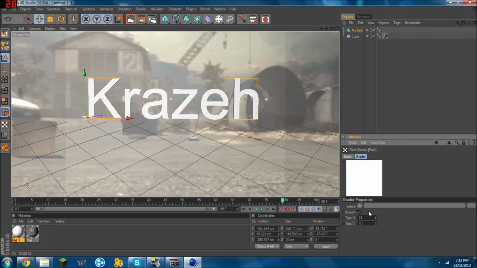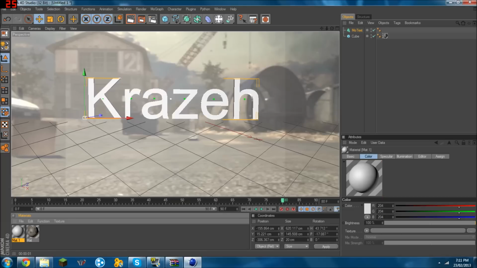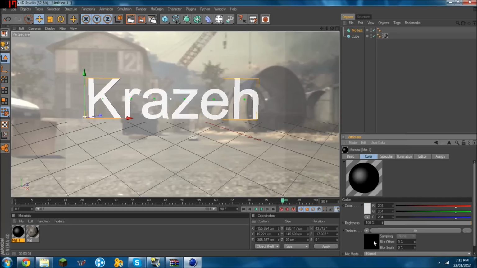Oops. Okay, let's go texture. You know what I'm gonna do? I'm gonna go delete this one again. Sorry guys, I'm not really good with making the textures. I'm trying to make a complicated one that also looks good. So we'll go sketch and make it a little art.